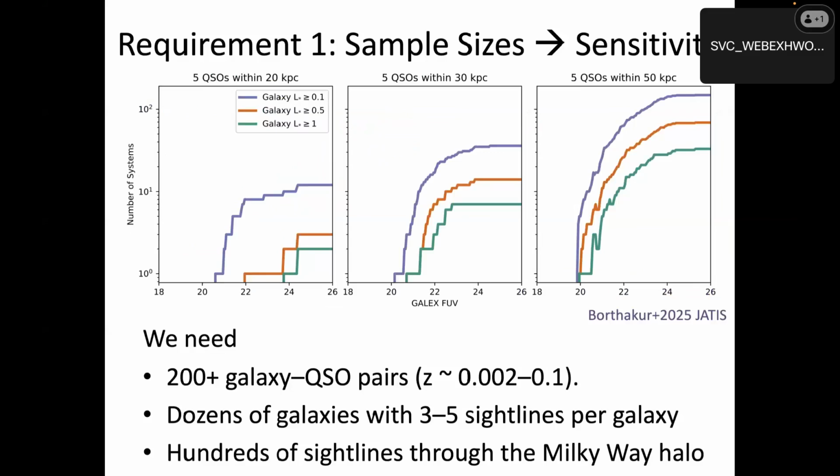And here is a plot that shows different numbers of sources we will find. It's basically the same plot at 20, 30, and 50 kpc from any galaxy. This is of course statistical, but you can see that you will have many more sources. These are the number of sources that will be available for spectroscopy. And as you go to fainter magnitudes, you will find many more. Something that we expect, but this is more quantifying it.